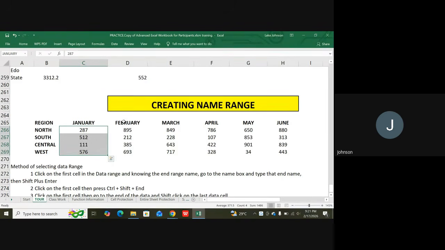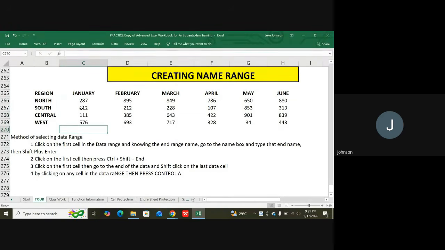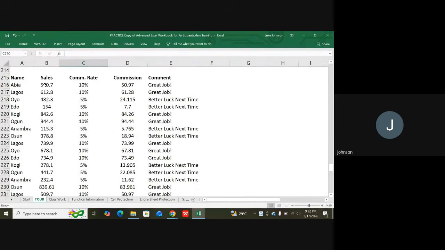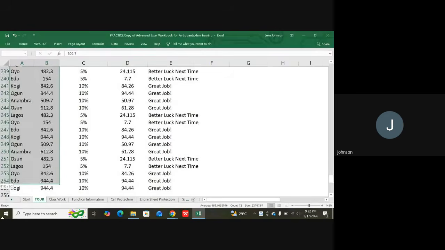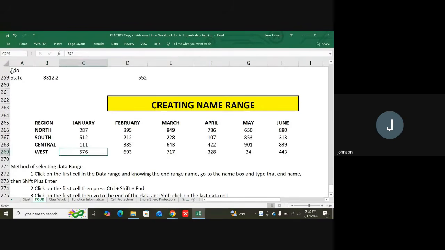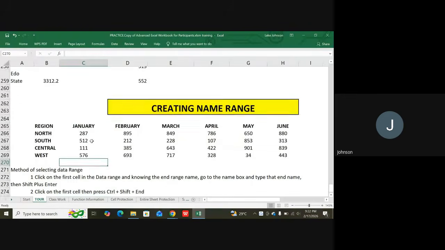So for February now, let's assume that here I want to sum January, okay? And maybe January is very long, maybe from year to like 1,000. I can go and save January in the name box so that anytime I want to sum January, or carry out any activity on this, I don't need to go and start selecting again or something like that.